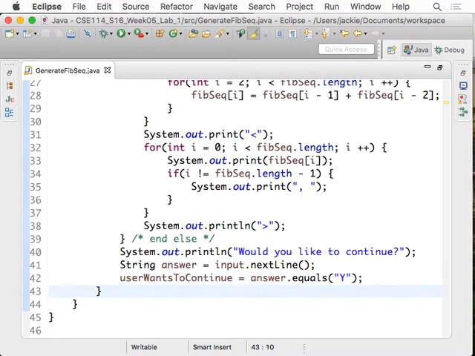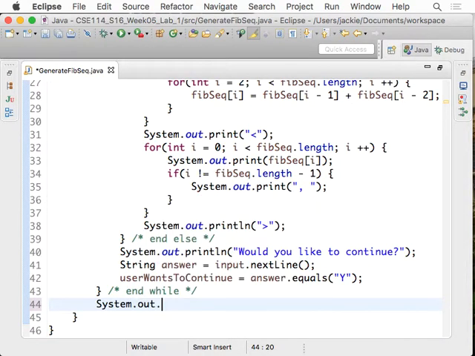Okay, so now this will be the end of the while loop. And if we happen to exit from the loop, that means userWantsToContinue has been set to false, which means they want to quit. In which case, we can say System.out.println, bye. So you can see the way I'm trying to build it. I'm trying to build the individual step first, and then to see how we can repeatedly execute that particular step by wrapping it as part of the body of another loop. Okay, that's how you should think of it.